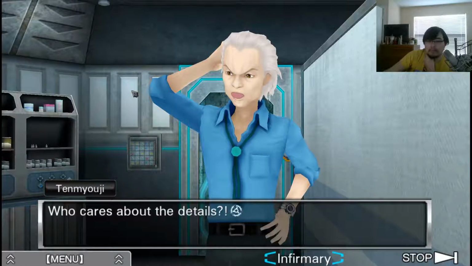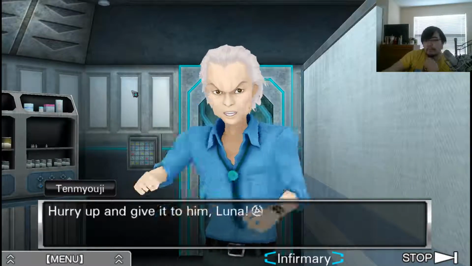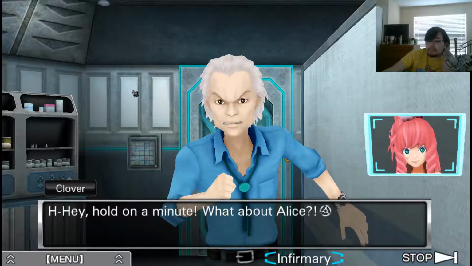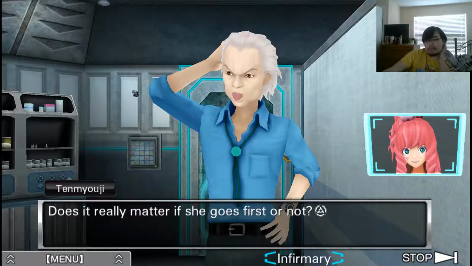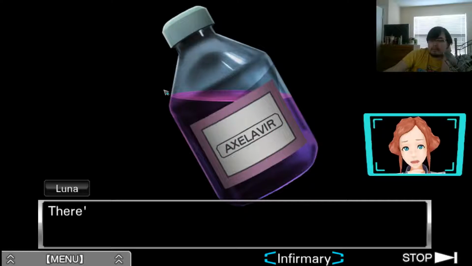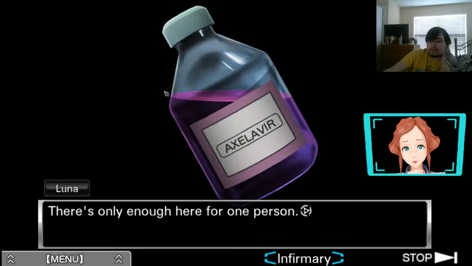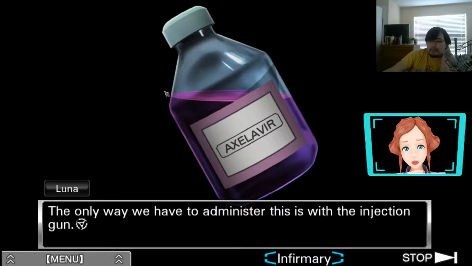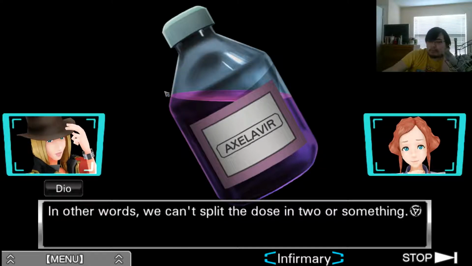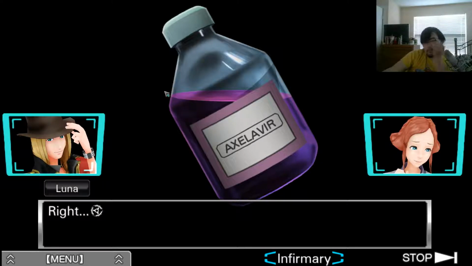Who cares about the details? We have it. Hurry up and give it to him, Luna. Hey, hold on a minute. What about Alice? Does it really matter if she goes first or not? I'm sorry, but I don't think we can do that. What? There's only enough here for one person. The only way we have to administer this is with the injection gun. And the way it functions, it uses a whole bottle each time you pull the trigger. In other words, we can't split the dose in 2 or something. Right.